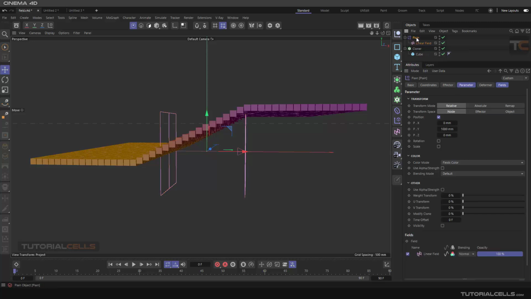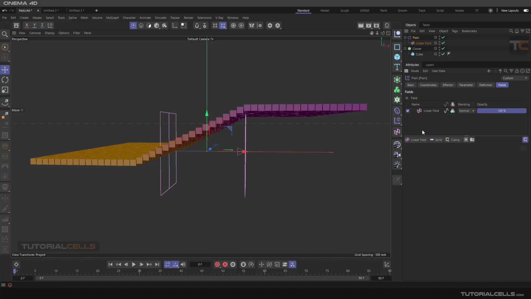But if you go to the plane and go to the field, we have a list of our effectors. You can add more than one linear effector field to this list, any list that you want.